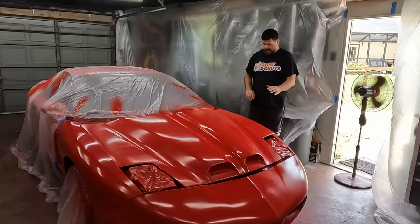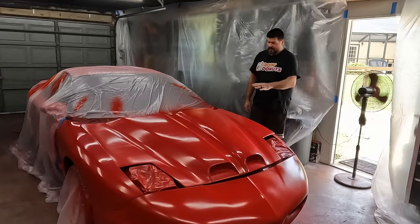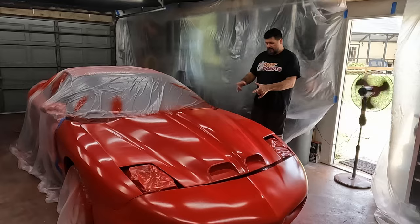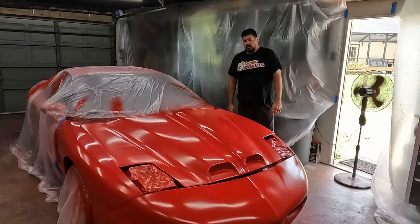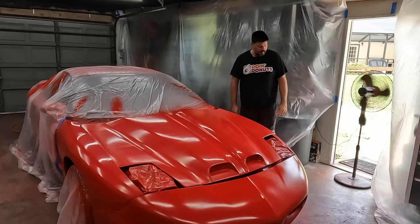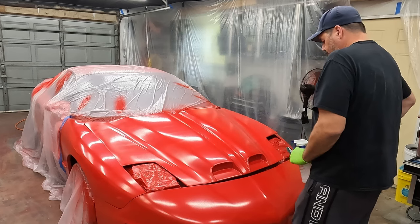Of course, I'd pick a very windy day. before I clear it. And then hopefully later this afternoon, we're gonna get clear on. Man, it's hot in here. It's been about 2 hours.